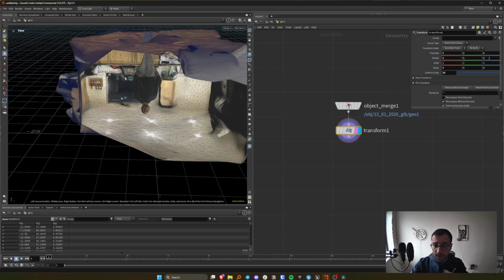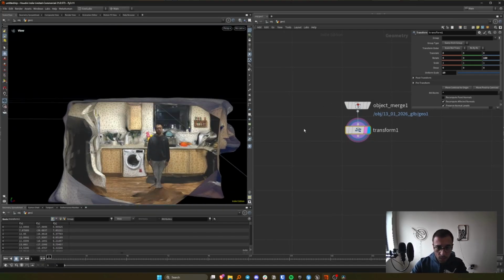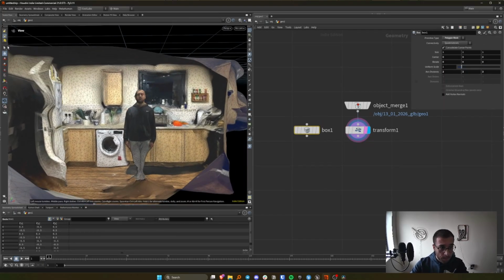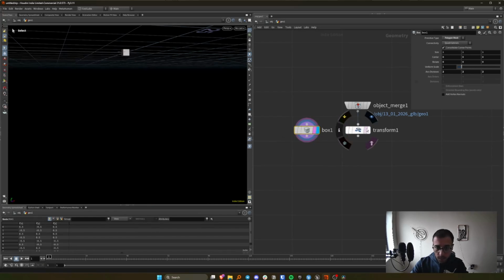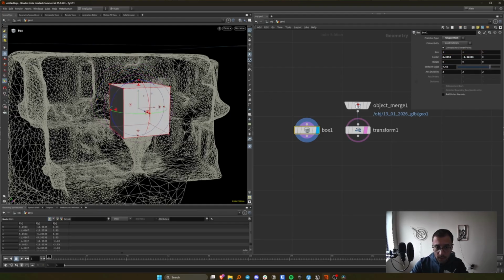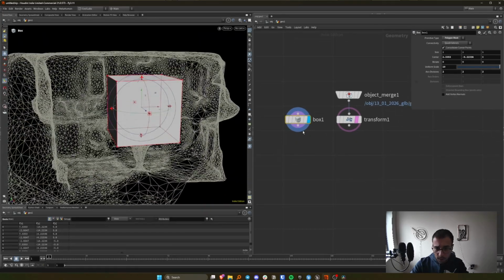We want to flip this in the Z axis, and then we can simply add a cube to then boolean the shape out. We go to our box, keep our scene, move it around, kind of eyeball where we need to boolean out, make the scale a little bigger, and I feel like this, give or take, works.